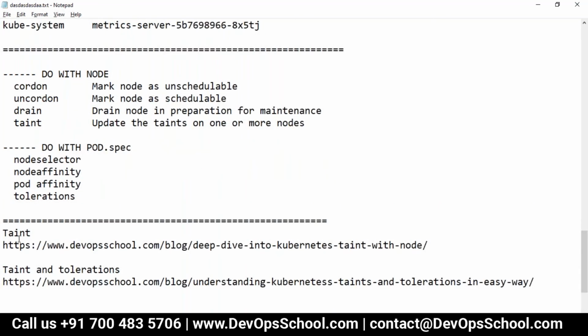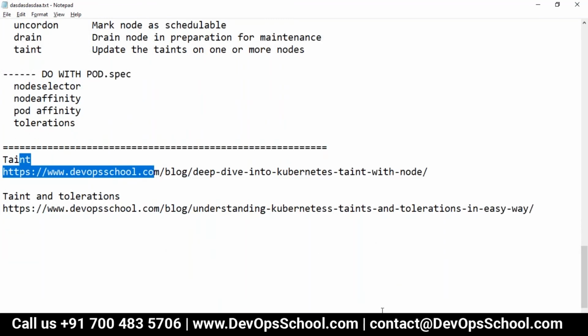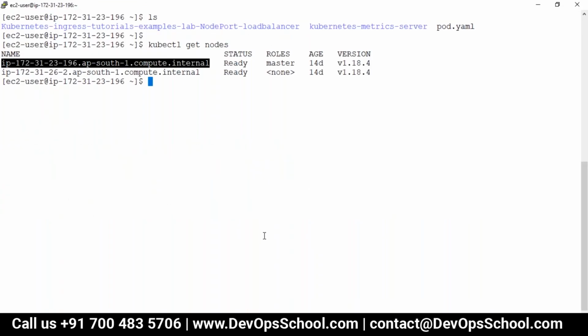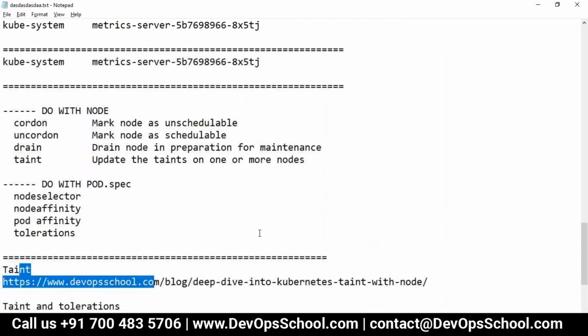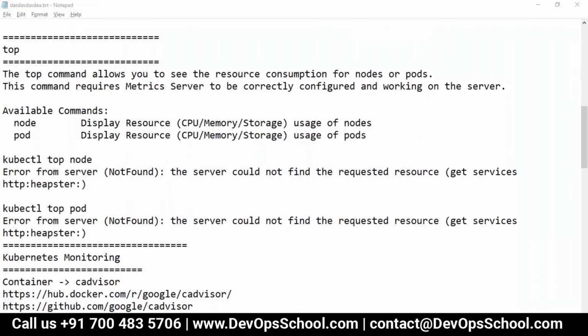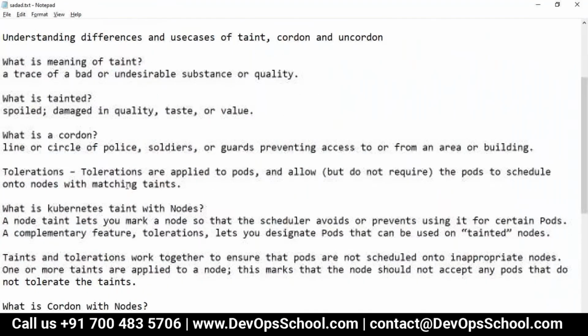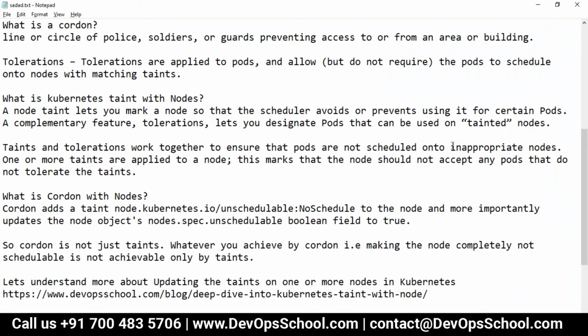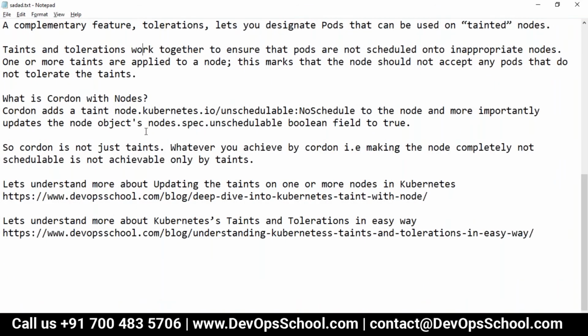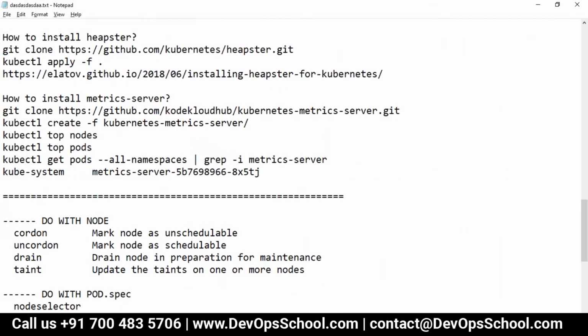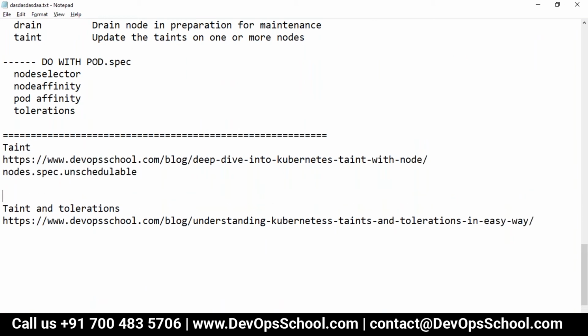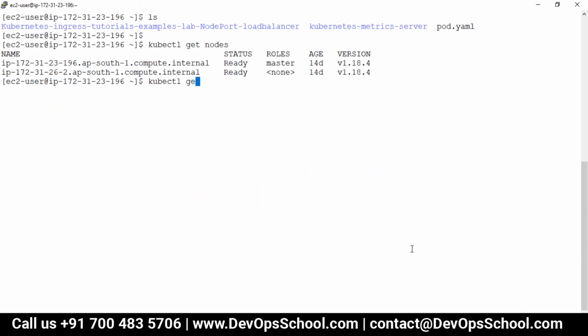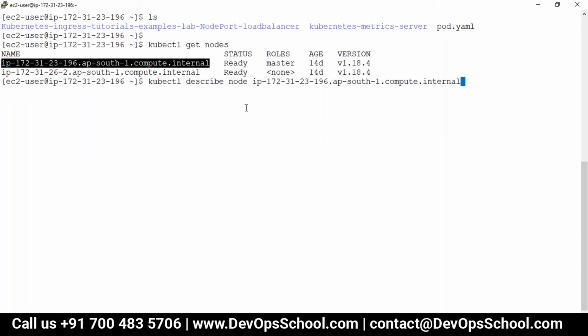Okay, so let's do that. First I am going to work with the taint. Now see here, first understand this. Kubectl describe node, this one.